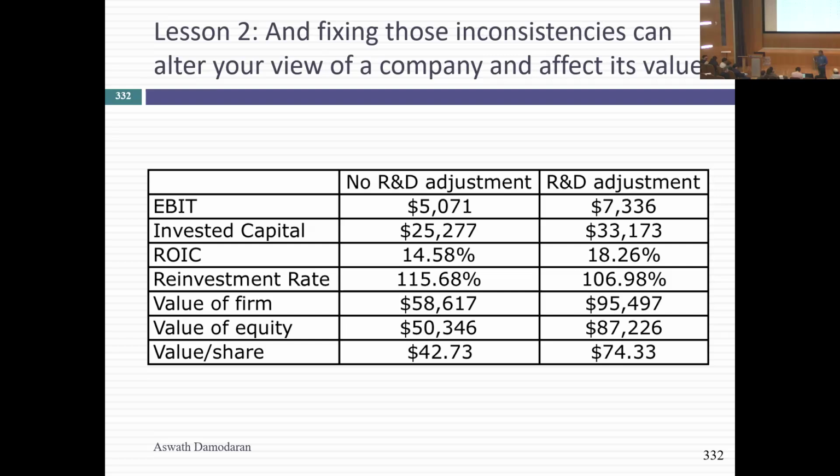I have a question though. It's an intuitive question, and somebody out there is going to ask you this question. They're going to see the mechanics of your value going up and they'll ask you, why is my value going up for some companies when I capitalize R&D? And for some companies, the value goes down when I capitalize R&D. What is it about Amgen that you're learning when you capitalize R&D and you see the value jump?